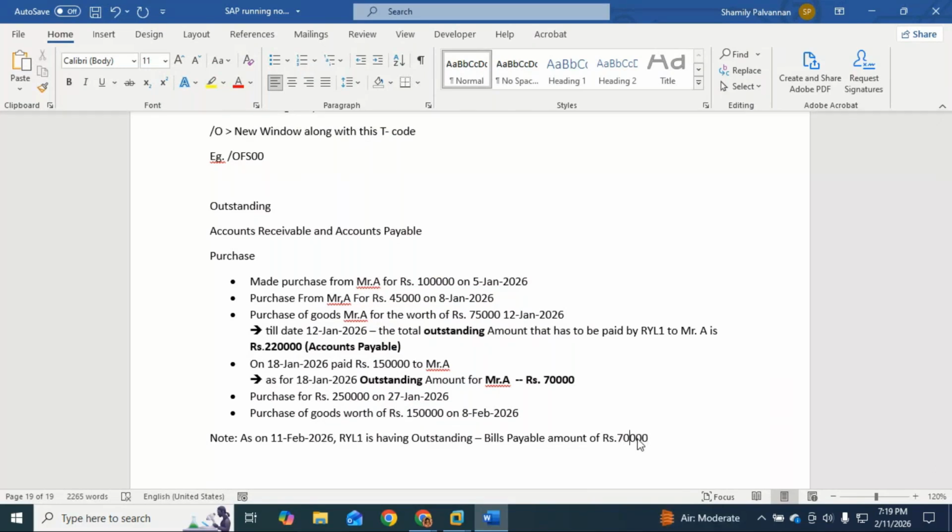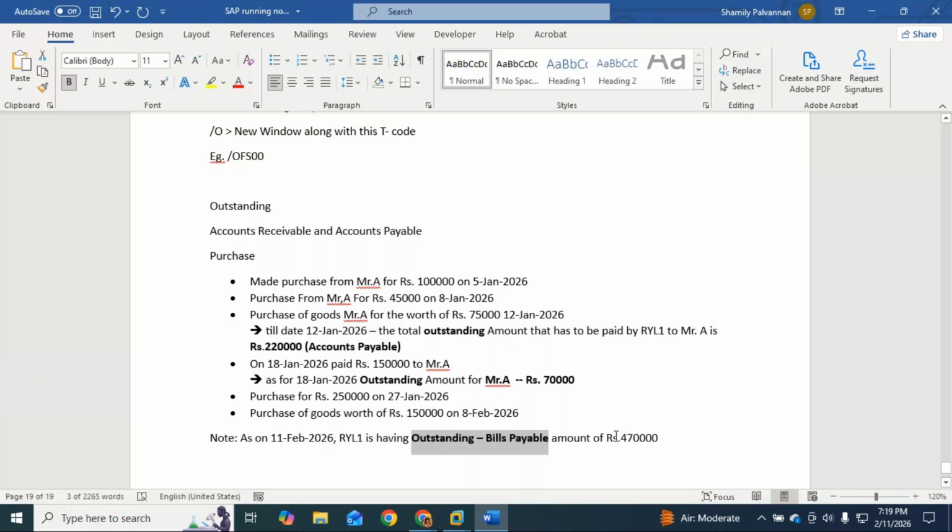So it is 4 lakh plus 70,000. It is bills payable of 4,70,000 you are having.